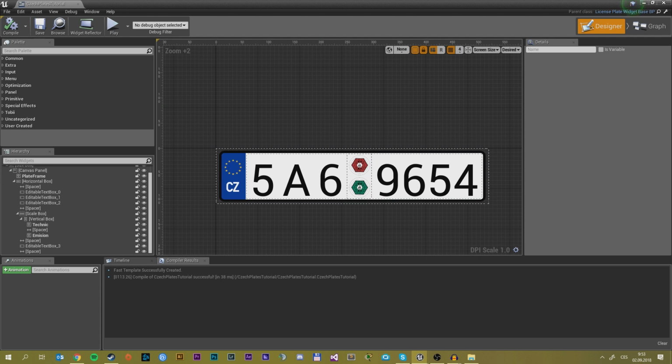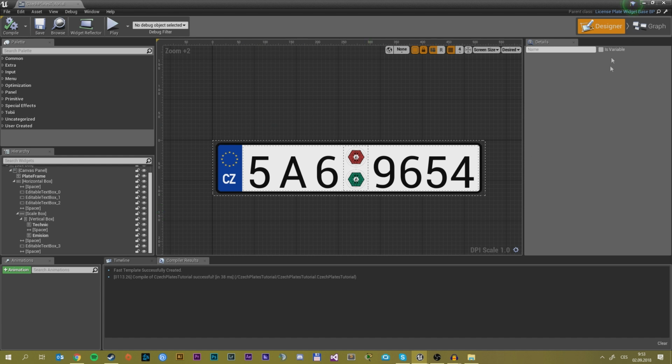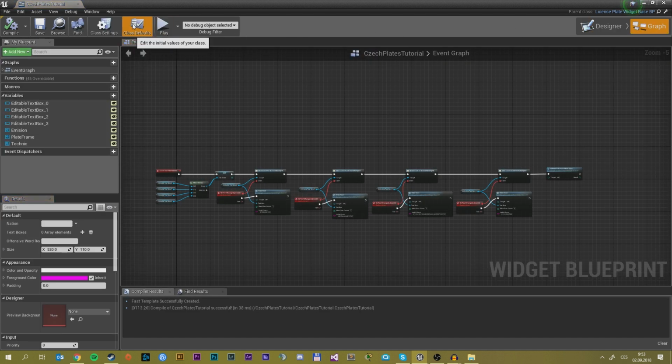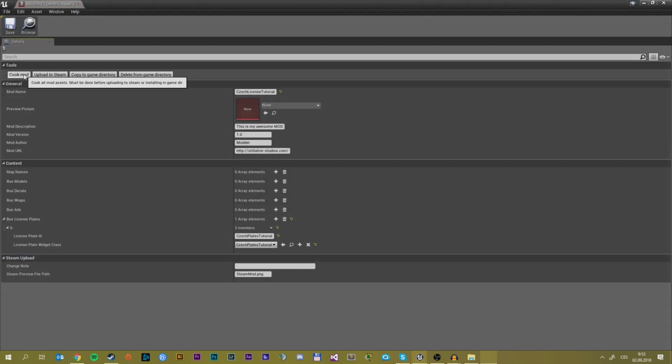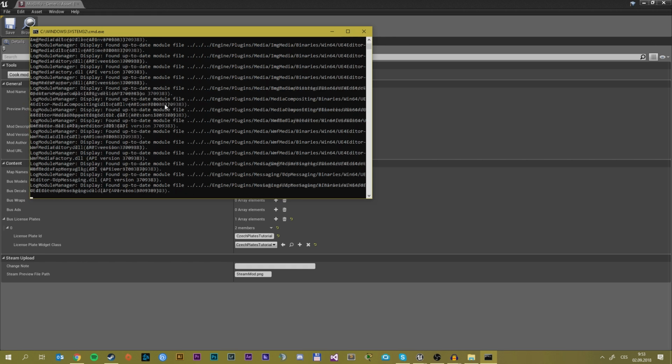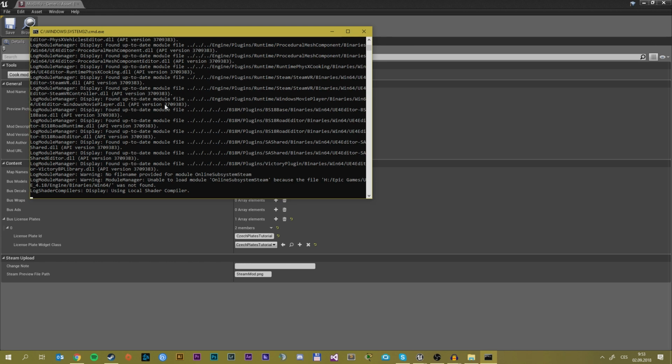And now, how to set up everything as it should be to even see the nation in game. So click on Graph again, click on Class Defaults, it will open up here, and put on the nation. Czech Republic, and if you want to create like regex of offensive words, you can put in offensive words, and it will block them in the game. So now save it, compile it, cook the mod, copy it to the game folder, and see if it actually worked out.